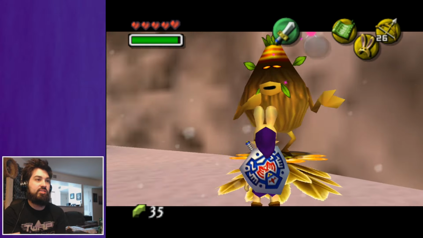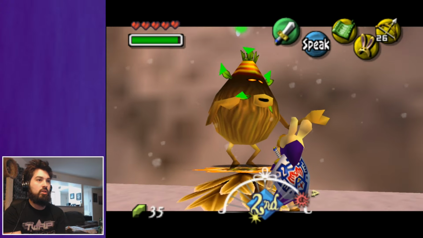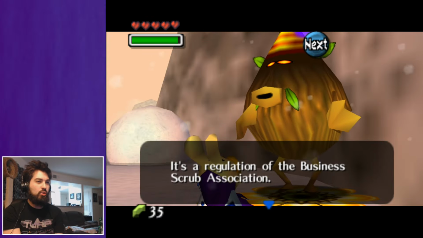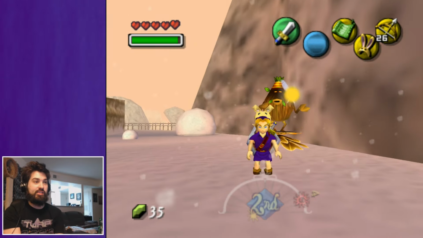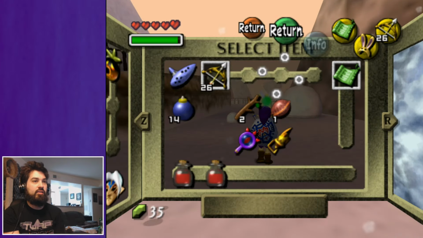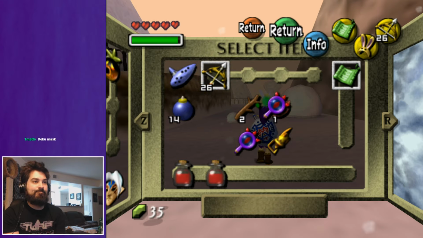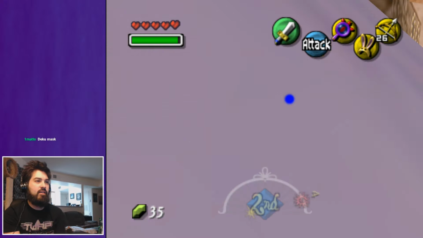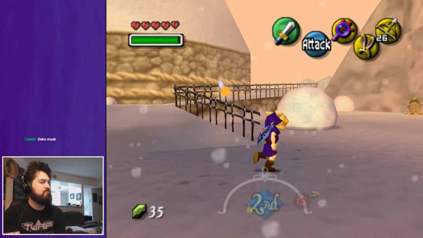But I can talk to this guy. Wait, do I have to be a Goron for this? Dude, Deku Scrubs in this game are racist. They don't want to talk to anybody. I have to be a Goron for that. Well, that sucks. And you can't get in here without being a Goron.